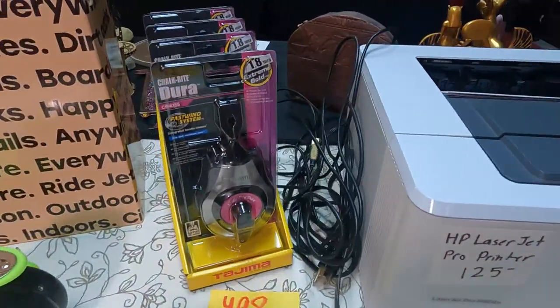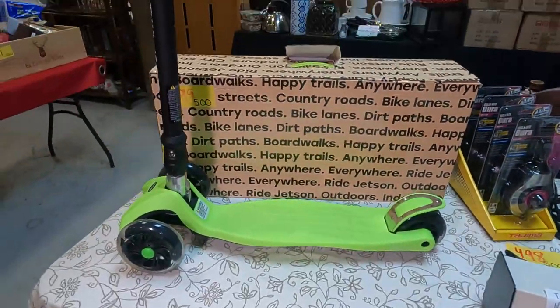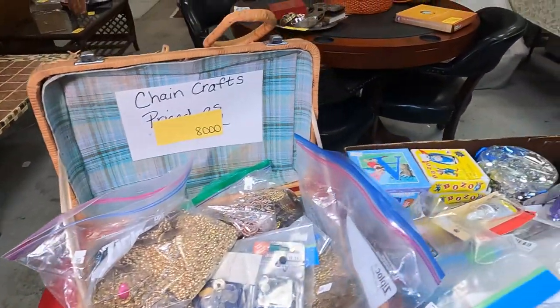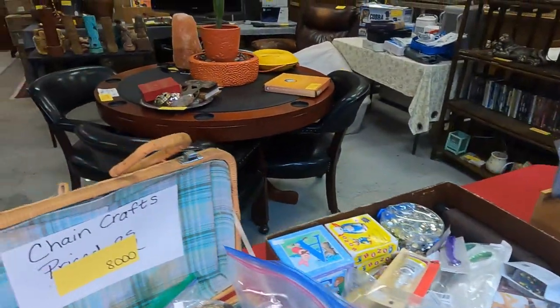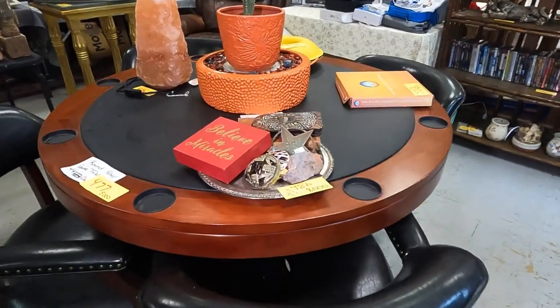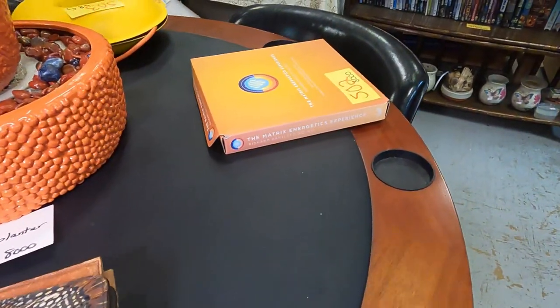And we have brand new snap lines, chalk lines, brand new scooter. Don't forget the box, guys. We're winding up when we're going to have to distribute those toys getting close to Christmas. So bring them on. Any brand new toys you want to donate to the kids or buy here and donate them to the kids. Look at this cool game table. This is worth sticking around for. Plus the drawing's gonna be worth sticking around for. It's $75. How much gas will that put in your car?